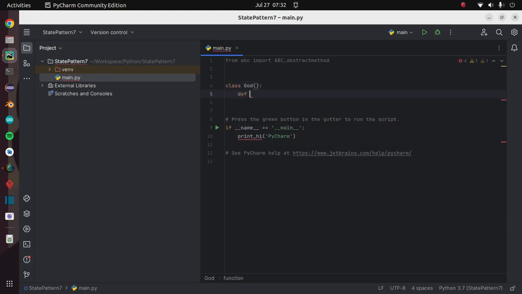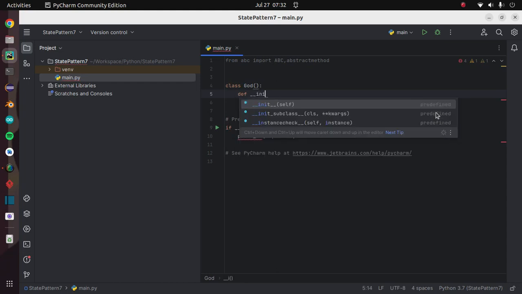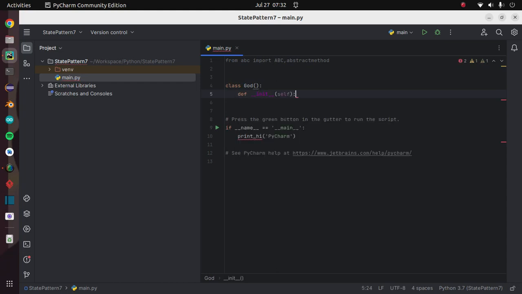So let's first make our construction, or constructor actually. So init is actually the constructor in Python, because init is like a shorter word for initialization. First actually what we mean is we need the reference to the butterfly state.